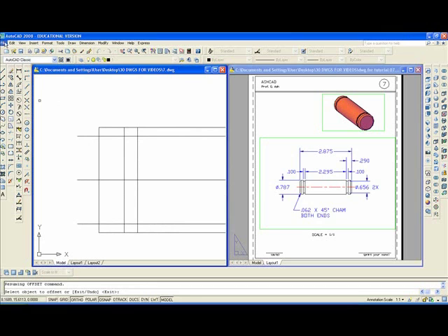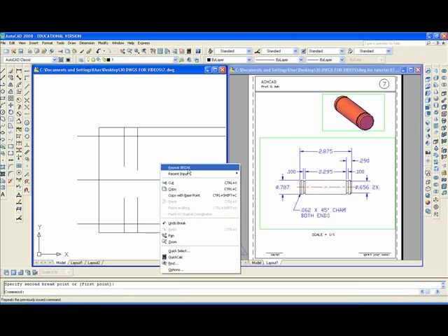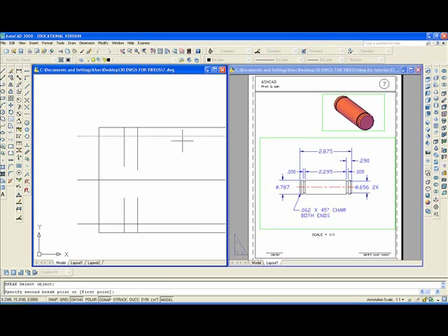Now you can type break, BR, enter, and you want to break these two lines. Matter of fact, probably want to break these lines as well. And I'm going to fillet, enter, and intersect, clean up that intersection, and clean up this intersection.